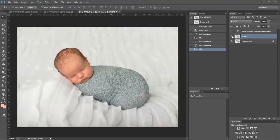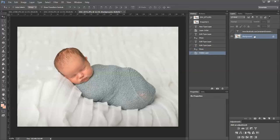This image is not edited other than the little trick that I'm about to show you. So let me click this off. There you go. This is what you have, and I think most people are used to this. Unless there's some kind of voodoo witch magic out there that I'm not aware of, I'm not sure how you make shoulders and elbows and bent knees line up into a perfect ball. I've never been able to do it. Not that it's not possible, but if it is, somebody's got some real good trickery or technique. Anyway, the easy part of this is we're just going to do this with Liquify.